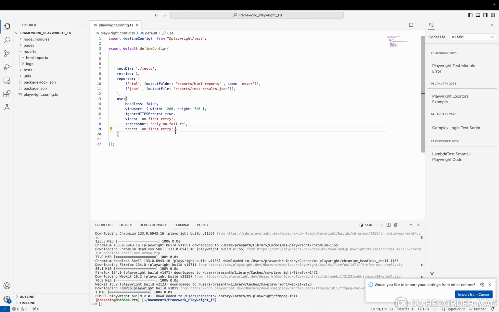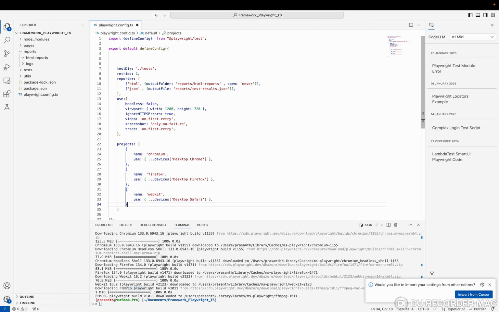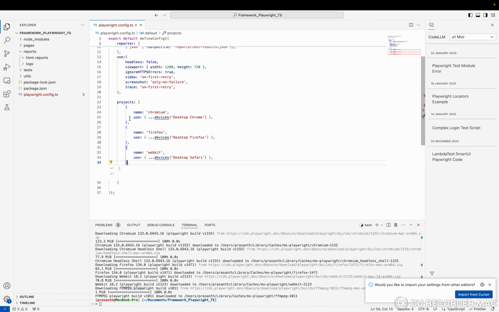You can pass the base URL itself. Otherwise, in real time we won't keep all the things in use. That's why we keep multiple projects. Why are we creating multiple projects? One project I will run on prod, one project I will run on staging environment, QA environment, like that. For that problem we are creating it. I'm putting a tab here for reference, but this one I don't want.